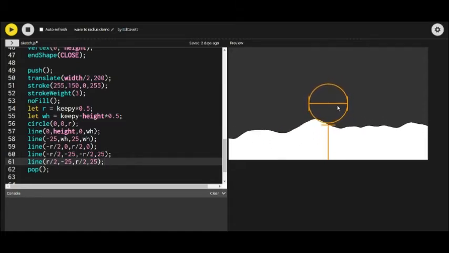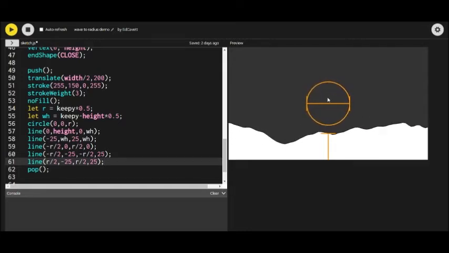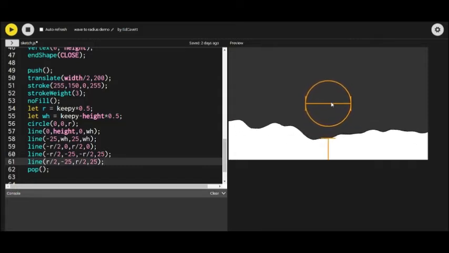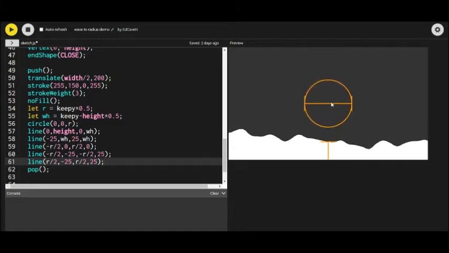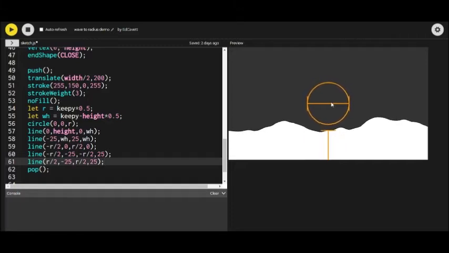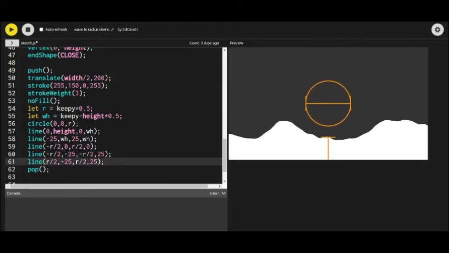So if we can imagine for a second that this is one unit of a cloud, this is one billow, and if I put these billows together in an area and then do this to their radiuses, and then have them kind of overlap with no outline so that you can't really see the individual units, then you're starting to have something that looks like a cloud. So let's do that.